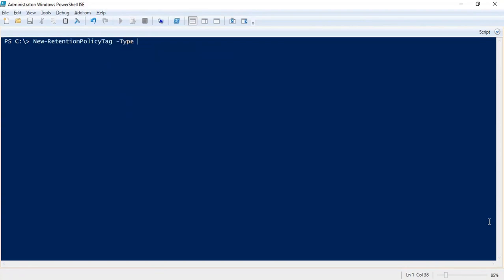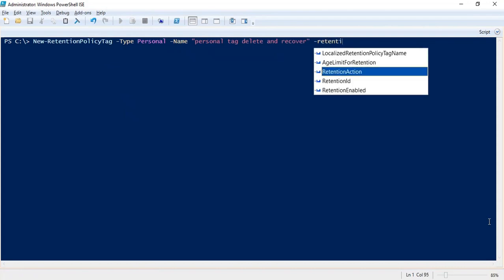If you want to create a personal tag, the command will remain the same, New-RetentionPolicyTag. Then we will use the switch Type, and type will be Personal because we are going to create a personal tag. Then we will specify the name. Name will be personal tag delete and recover. So this is the third action of a retention tag: delete and allow recovery. We have discussed two actions, move to archive and permanently delete, and this is the third action, delete and allow recovery.